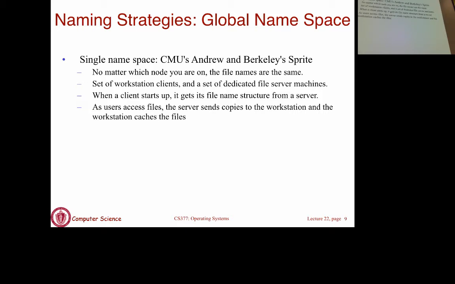There are other file systems that have what is called a global namespace, which means you can access any file stored on any machine so long as that file has been made accessible for public viewing. In this case, you have the notion of a global namespace, and you access files using a URL-like naming convention.